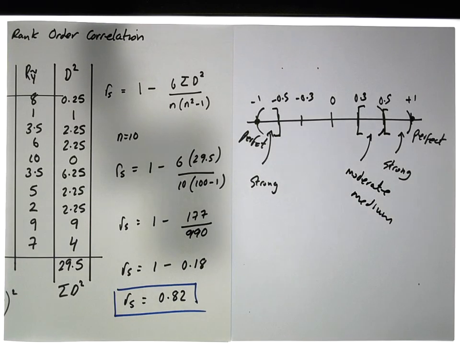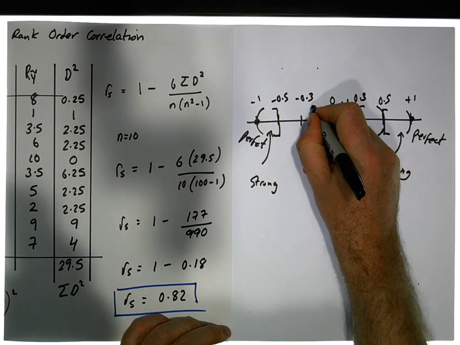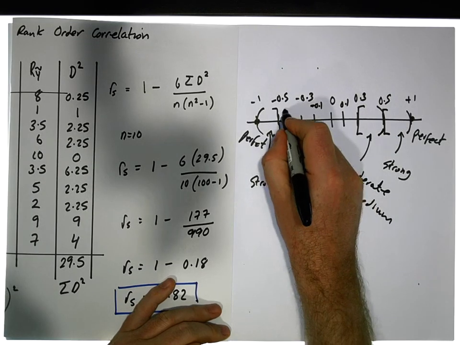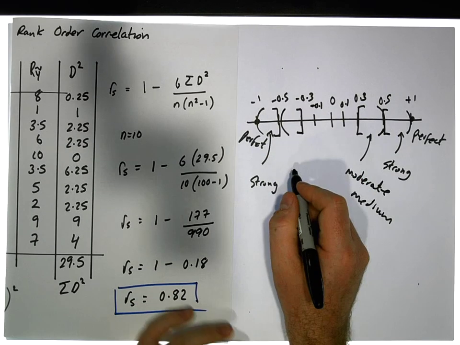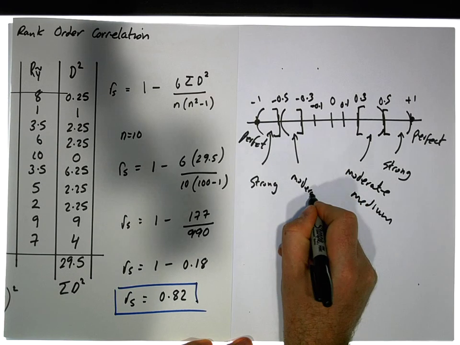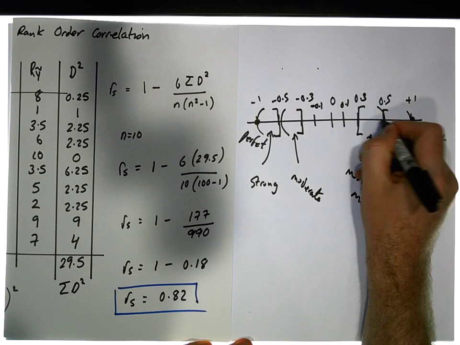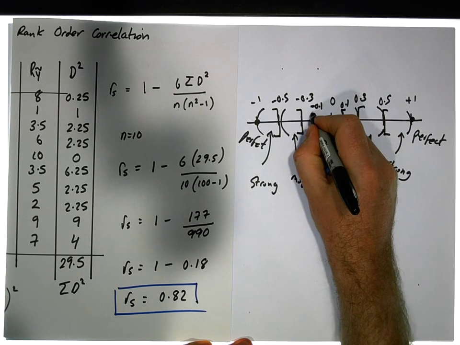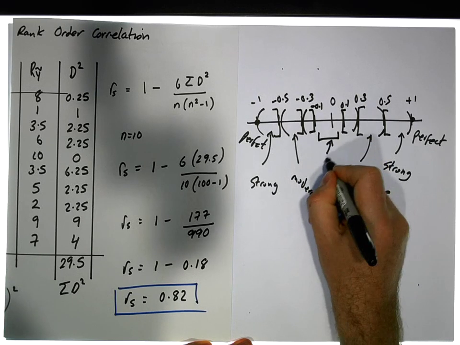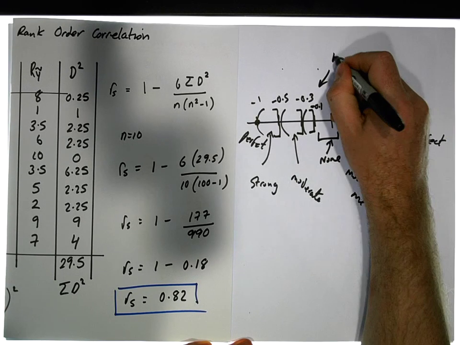We could actually put in 0.1 here and minus 0.1 here. Similarly over here, if it's less than that and greater than minus 0.3, it's moderate. Right? And then inside here, we say that it's weak. Inside here it's weak, and in this little region here, we say that there's none. So inside there and there, it's weak or very weak.